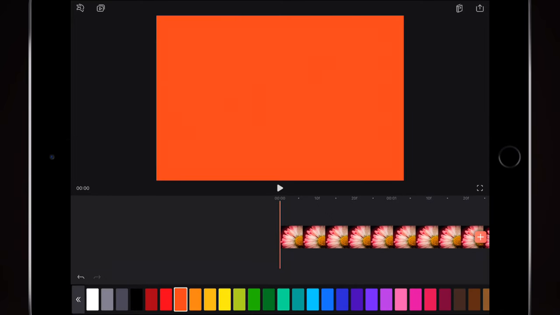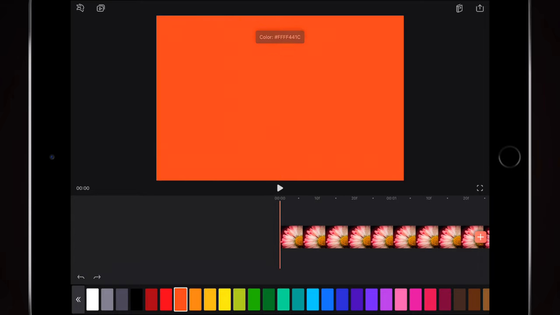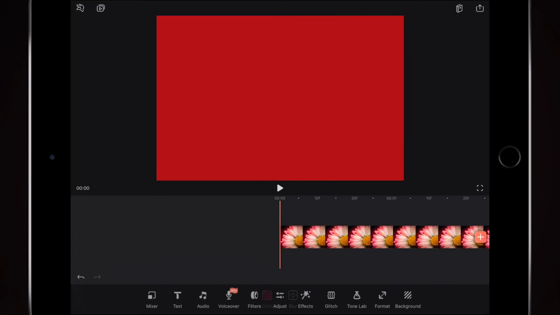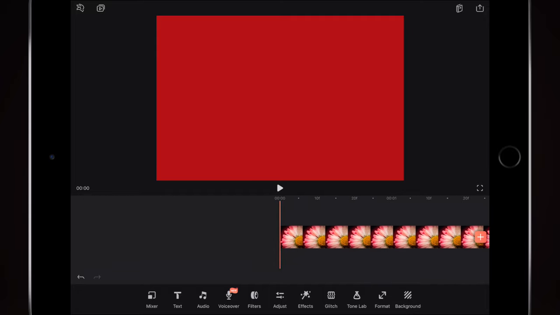and then I can just select my background color. So now you've not got two layers on your timeline. You've just got one simple layer. And there's your background color. You can change the background color to be whatever it is you want to be. And now you can start working with a colored background. So really, really simple. I hope this helps you out.